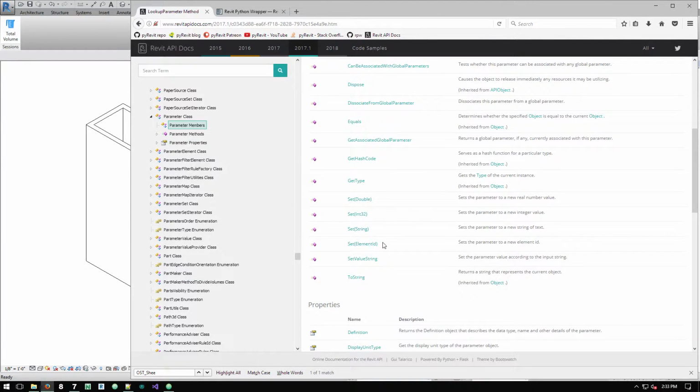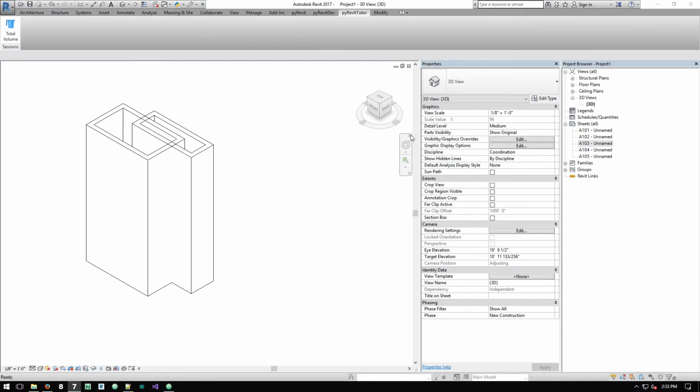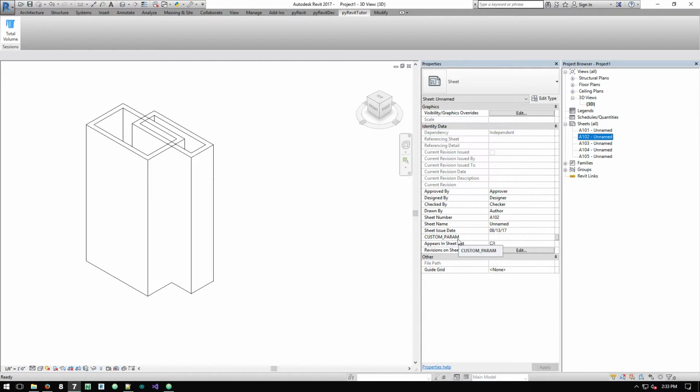It also depends on the storage type of that variable as well. So sometimes for doubles and integers, like an integer set or double set, for a double the set integer also works. But what is really important is the type of content that this parameter can accept. Like this is a text. You can't put an integer in this. You can type it like this, but it is not being saved as a number. It's going to be saved as a string, right? So it kind of depends on that as well.